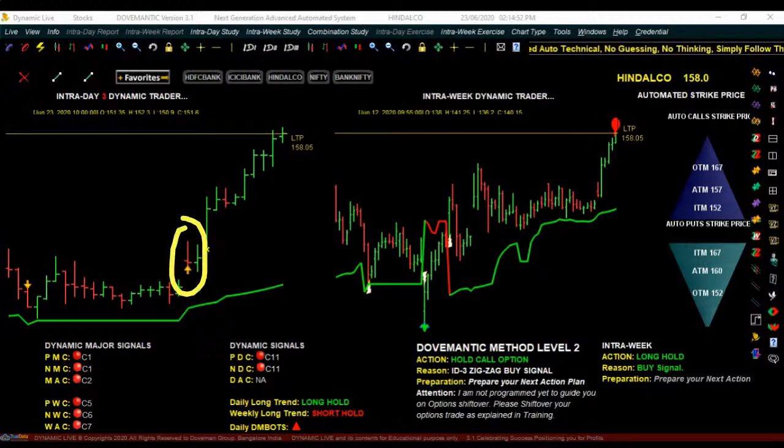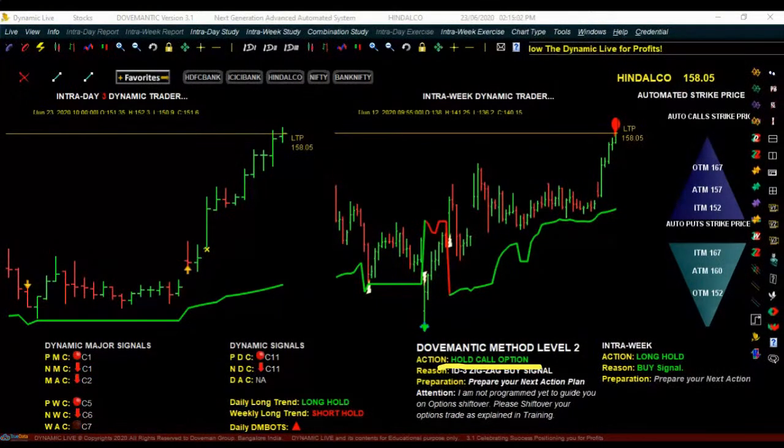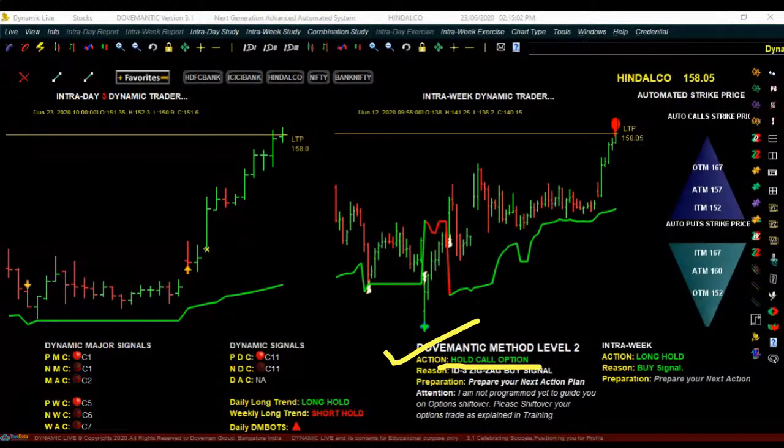But at some point here, as I told you, at 9:30 in the morning, it was very clearly written here as buy call option now. Let us assume that now it is written as buy call option now. Let's just assume. So your job is to just read it out loud. Say buy call option now. And before you read it, you must know which script you are trading. So this is Hindalco. So read it as Hindalco buy call option now.